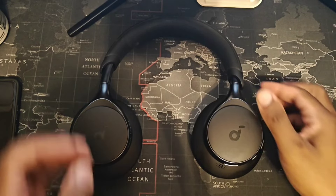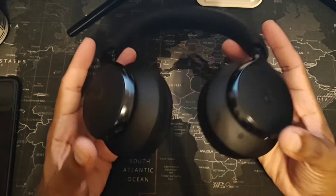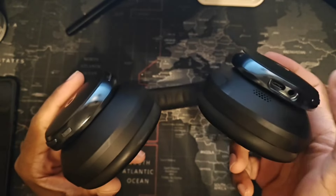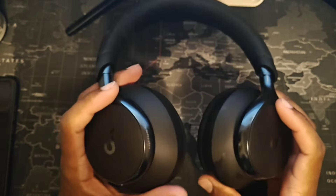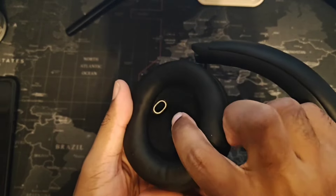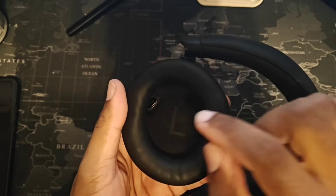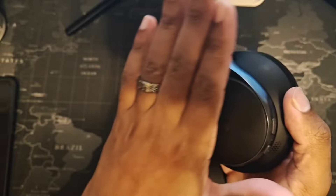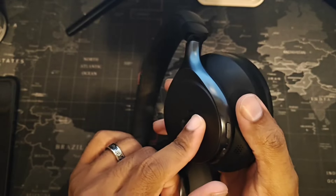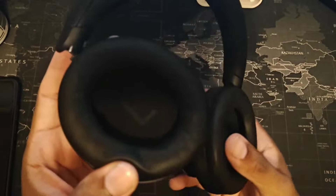I'm not going to waste any time — this is the headset right here. It does come with a pouch, the actual 3.5mm headphone jack, and a USB-C to USB-A cable. So you have everything necessary to charge it and keep your product safe. On this side there's a little symbol — normally there's a plastic tab here when you first get it, make sure you tear that off. This allows you to use touch features while you hover your hand on this side, which we'll go over in the application section. Not everyone will use it, but it's nice to have the technology available at an affordable price.